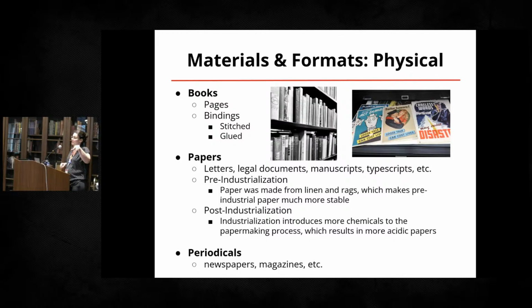Periodicals are a great example of this. If you have a newspaper, even from two years ago, you may see yellowing and breaking beginning. Periodicals like newspapers were printed on less expensive paper because they were printed so regularly. Magazines were printed on a whole host of different types of paper too, whether glossy or a more bound periodical, so there are different things you can see in that.